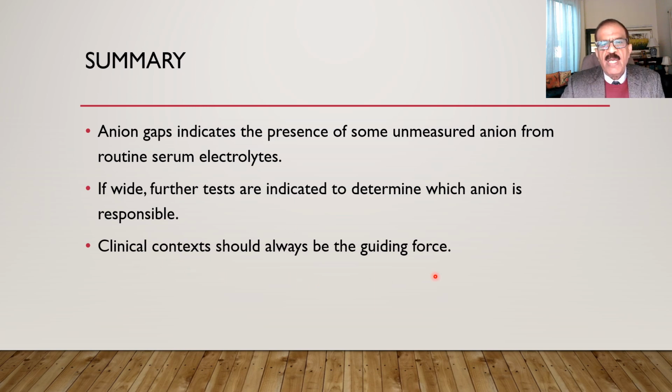I don't really think you can specifically figure out which particular anion is increased just from the anion gap. You have to know the clinical condition. If the patient is diabetic, has chronic kidney disease, or has taken some poison. So all these things have to be taken into consideration to be able to figure out the exact situation.